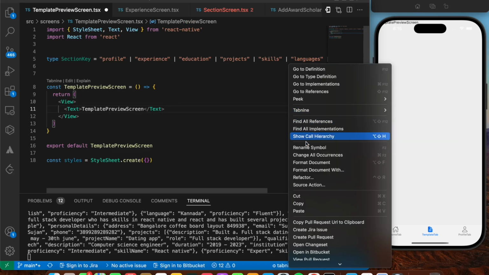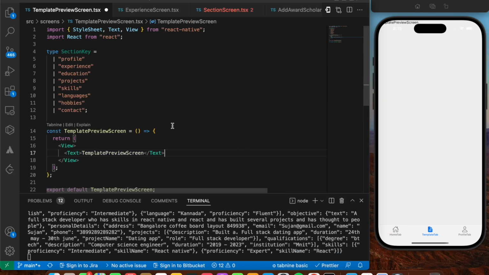Okay, so let's format once. That is defined.